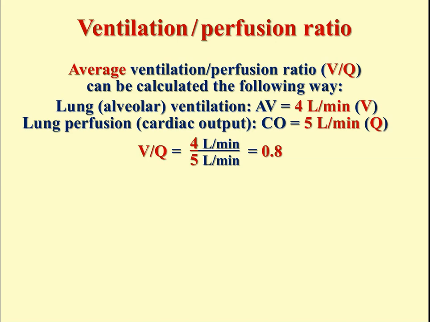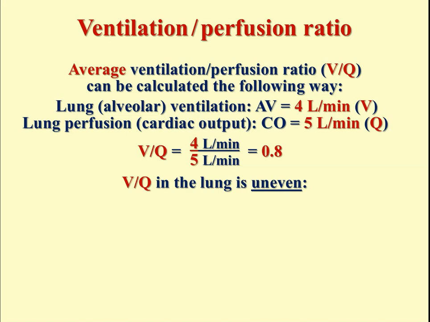We need to understand that ventilation provides a certain amount of oxygen. Blood that comes should get a certain particular amount of oxygen to saturate the blood, and there should be correspondence between these two amounts. The ventilation-perfusion ratio shows which ratio is normal, and we should maintain this ratio because otherwise there can be abnormal oxygen supply. And it's necessary to understand that it's only an average ratio. In reality, in different parts of the lungs, there is not the same value of this ratio.